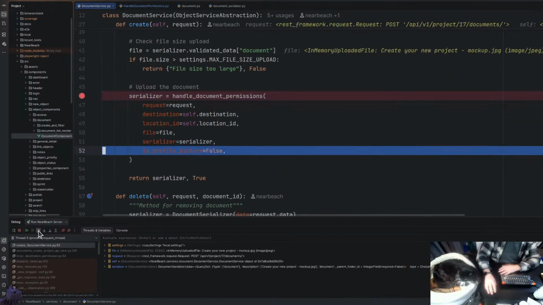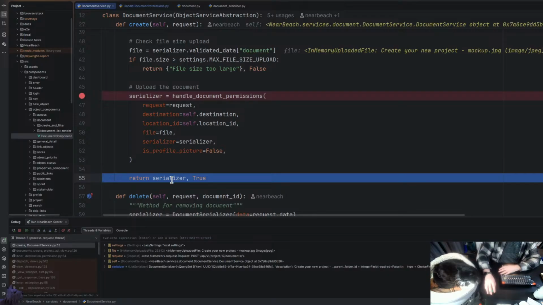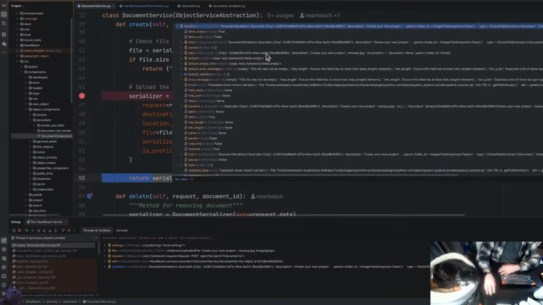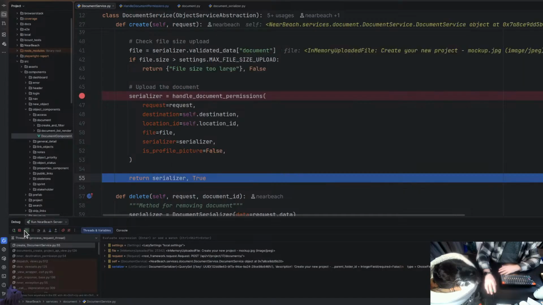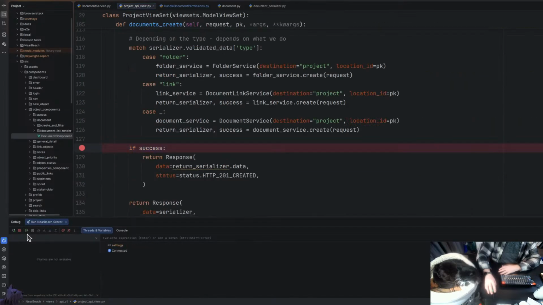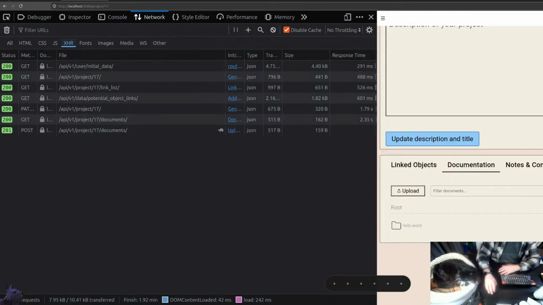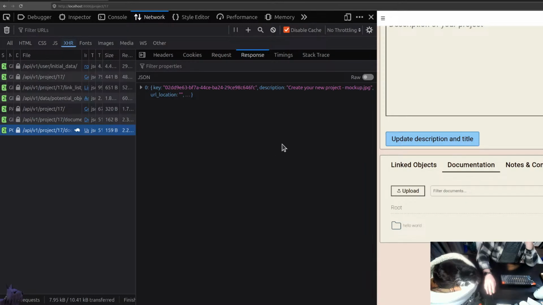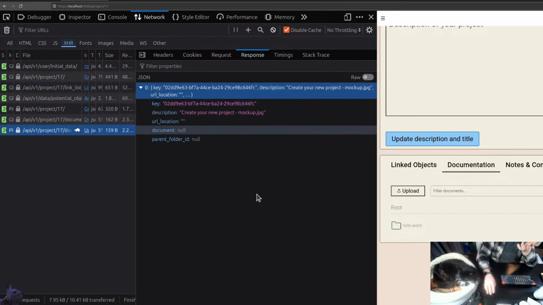Let's go into the network. Data, create new project. All right, cool. It was something as simple as that. I can get rid of that. Get rid of that. And presto, we've got data.